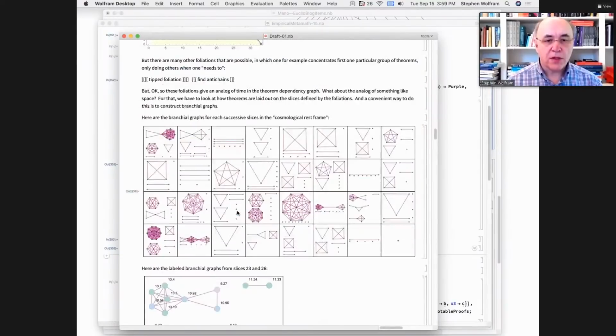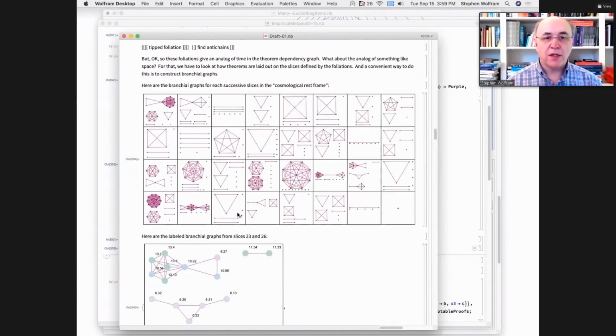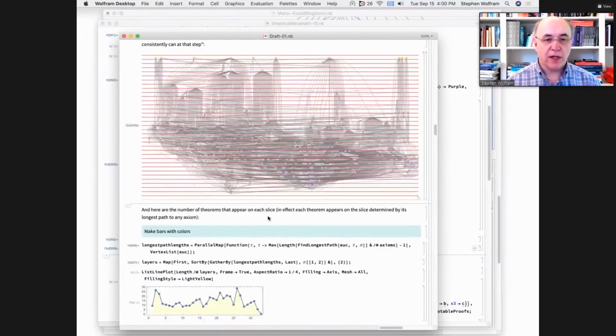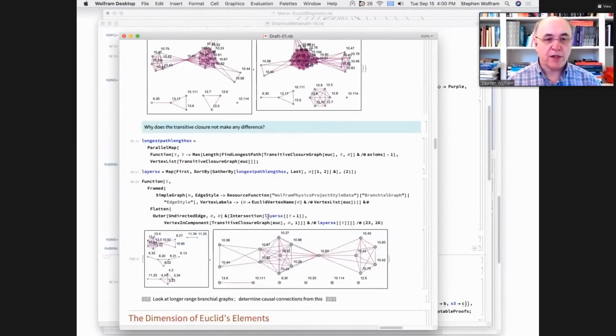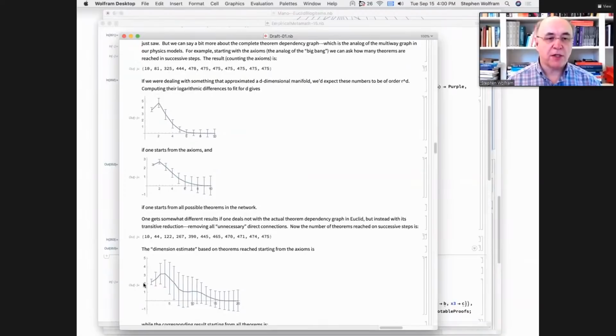So let's get to the bottom line here. Here's an interesting thing. In this partially ordered set, we can ask what the effective dimension of this partially ordered set is. That is, we can start at a given node and ask what is the growth rate of the cone that develops from that node. If this was a Euclidean-like space, we'd ask for growth rates of balls in that space, and the growth rate of the ball would be like r to the d, where d is the dimension. In this case, it's a cone, so it's a t to the d like cone. And we can ask, not very interestingly for Euclid, although maybe we have an interesting result for Mathlib, for Euclid, this is the dimension as a function of distance in the cone, and it's pretty hard to tell what's going on here.